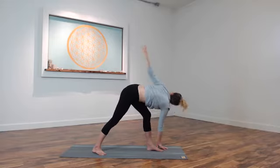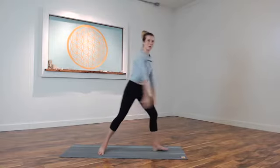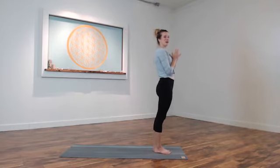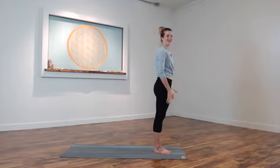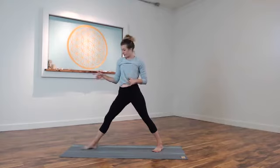Okay, rising back up, lift up. Come to that star-like shape, open, and then step forward. Take a breath, hands at your heart. Let it go. Hands come down, step that right foot back again. Turn to the back of the mat, right toes face the back.